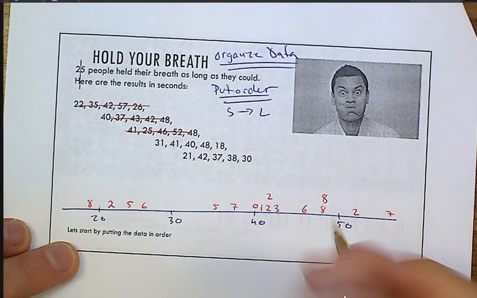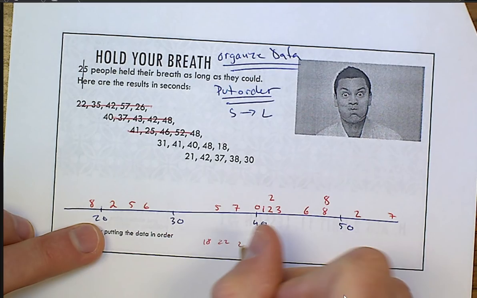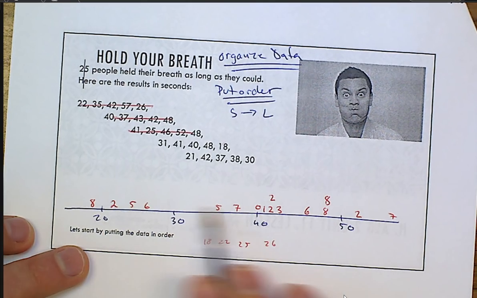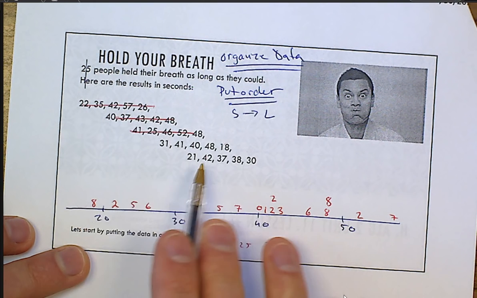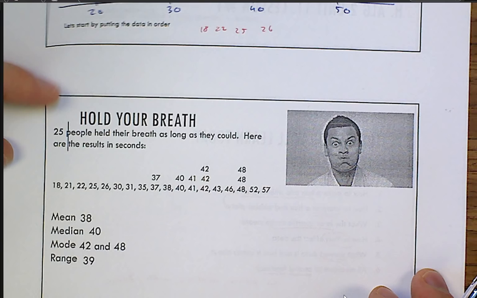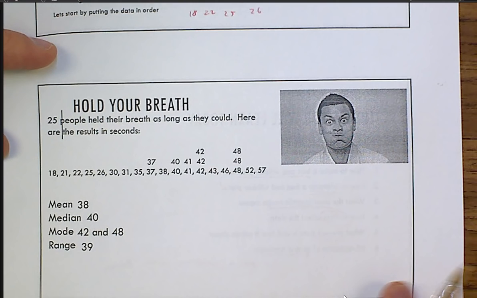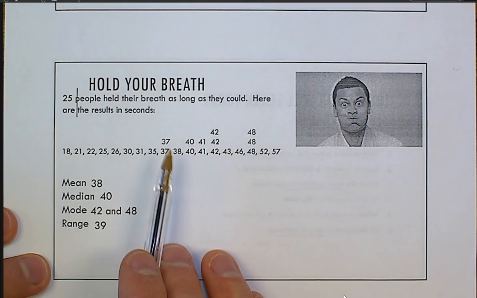You'd go, okay, I have 18, and then I have 22, and then I have 25, and then I have 26. So this helps you organize your data from smallest to largest, and you can list it. Then you don't have to just try to look all over and say, what's next, what's next, what's next. All right, next slide. You already have things in order. I've put them in order for you, and I have stacked numbers that repeat themselves.